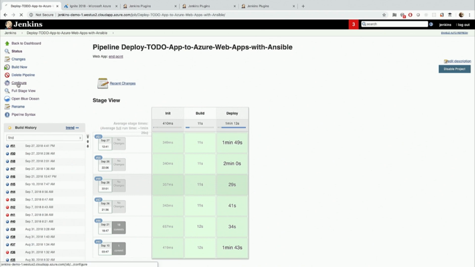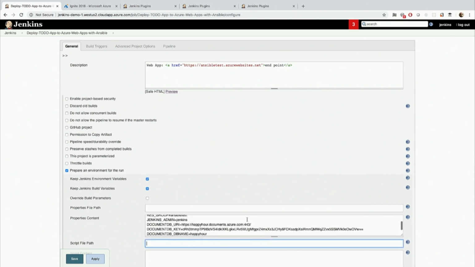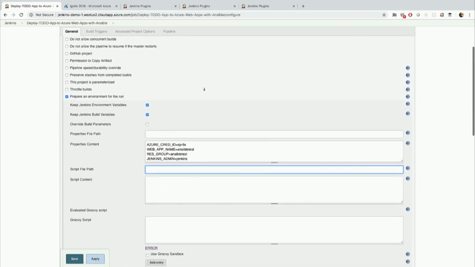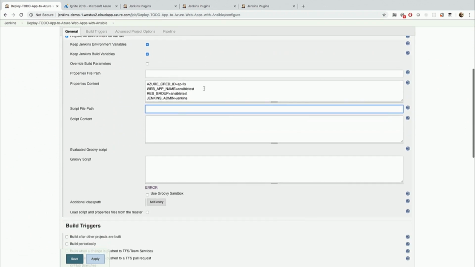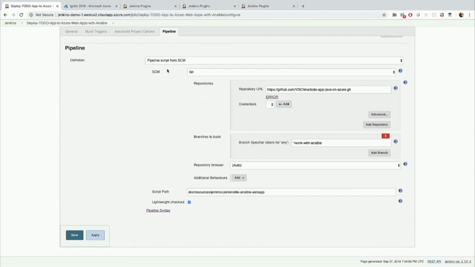So I will go ahead and check the configuration here, and this is the pipeline definition. We have a number of things that I want to call out here. It's a simple Jenkins configuration. There are some environment variables here that are defined in the configuration, and then we have simply a script down here that is being pulled from GitHub that defines what Jenkins does, what the steps and stages are and all that kind of stuff. And I'll show you that right now.